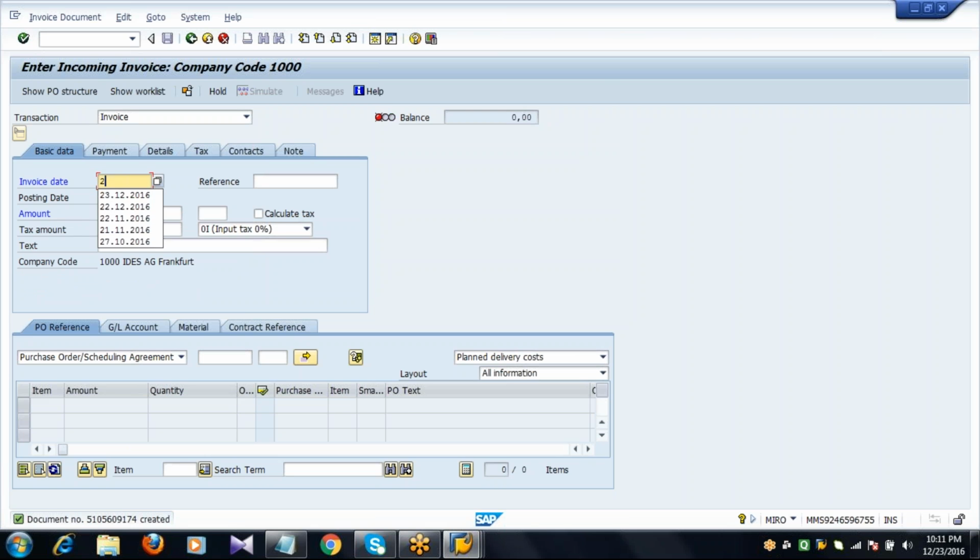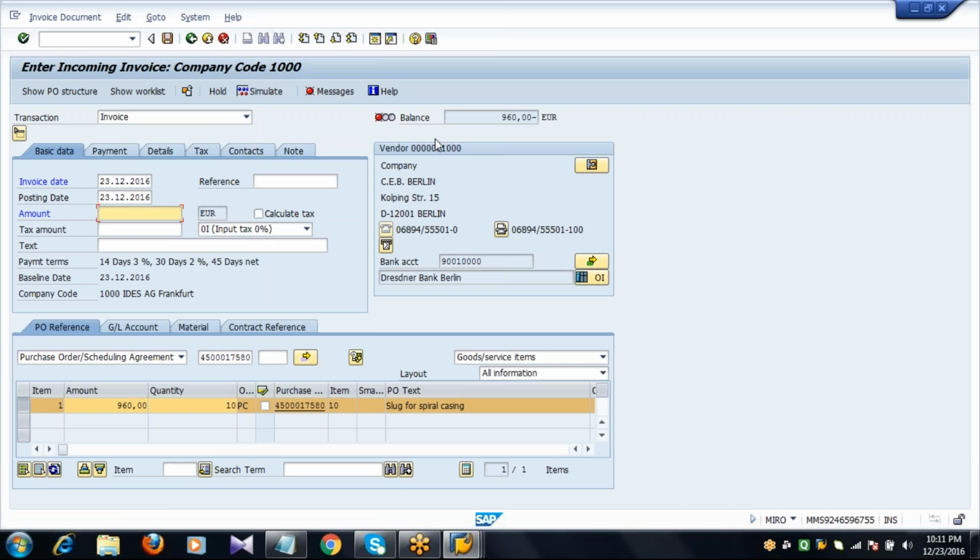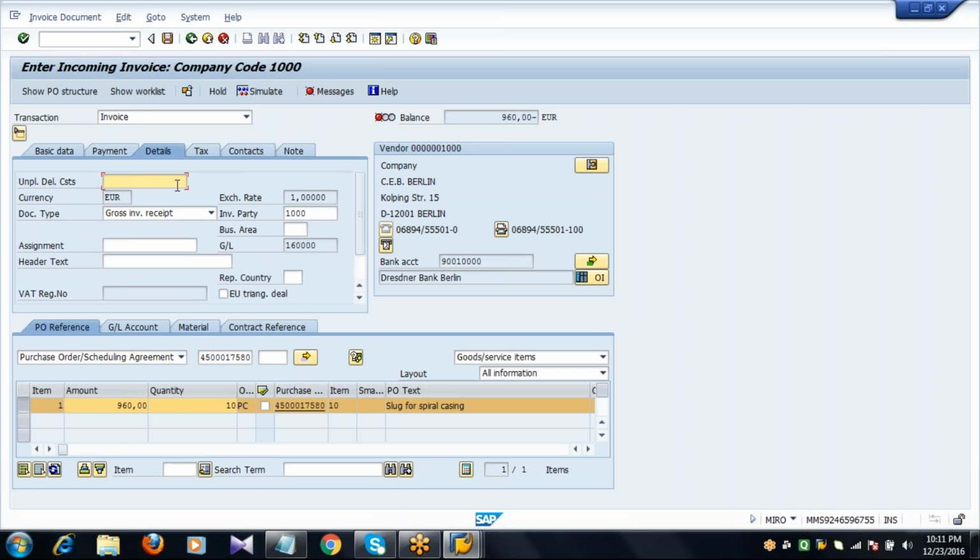So unplanned is additional cost irrespective of the actual material purchase. So again, goods service items, enter. So 960 euros has to be paid. Unplanned delivery cost is there. In the details tab, enter the unplanned delivery cost. For example, 40 euros.